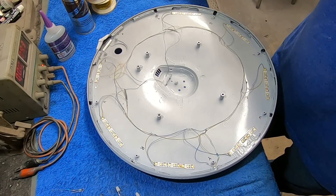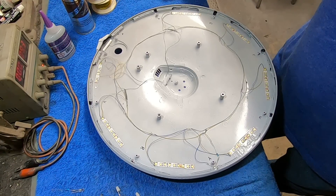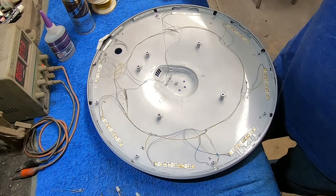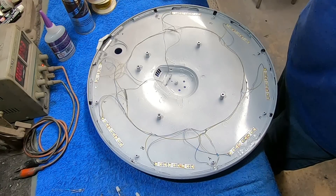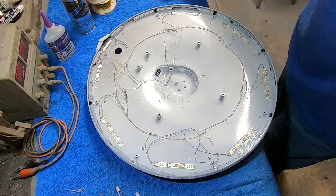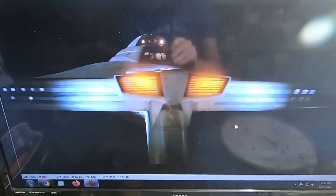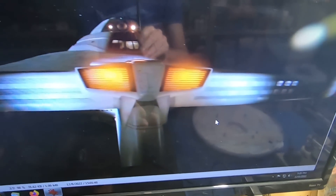What we're going to be using today is some five millimeter yellow LEDs. I get these from HGA Model Works. You can get yellow five millimeter LEDs anywhere, but I've bought them from a couple of different sources. The ones from Jerry are more of an amber orange-looking yellow than a bright yellow, and I really like that. It looks closer to what the thrusters look like on the miniature and at the back for the impulse engine. You can see a screenshot here from Star Trek: The Motion Picture just when the Enterprise goes to impulse power leaving space dock, and we've clearly got an amber orange-looking impulse engine.